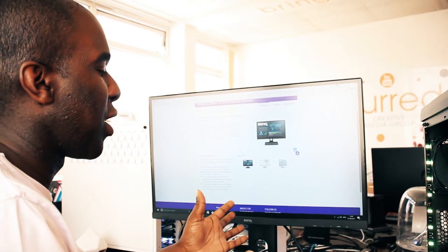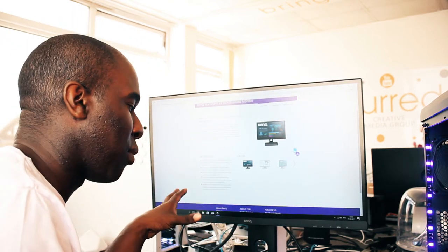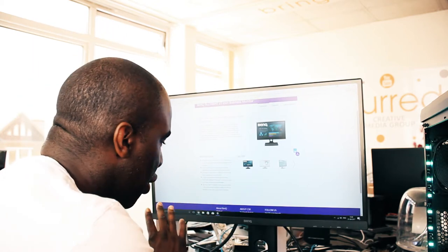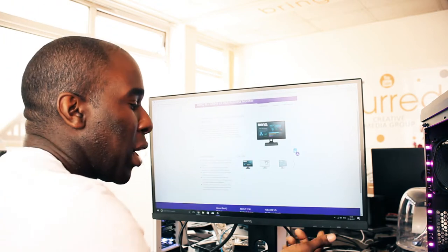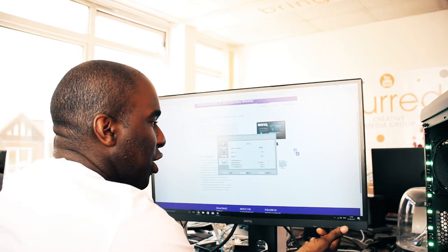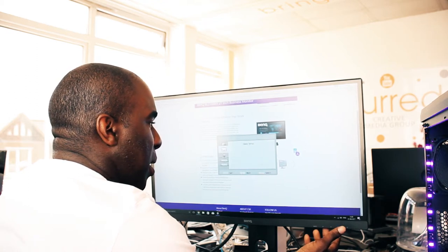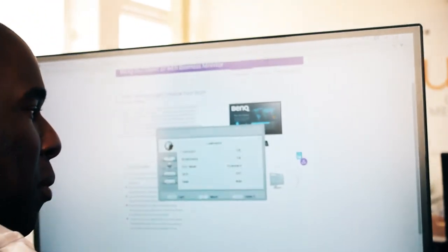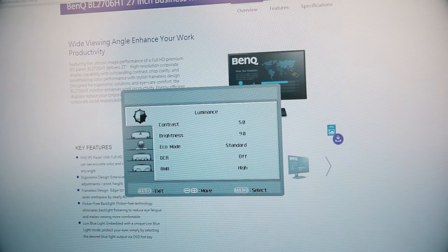So now I'm just going to show you a few things that you can do with the monitor itself, and then we'll get to the gaming part. At the moment, I've got no orange tint. I've just been mucking about with the actual monitor. Normally you go into the menu and then you've got these functions here, and you can go up and down. And basically now you can see that I've got things that are activated, so I can muck about with the luminance, contrast, brightness, eco mode, DCR, and am I high?